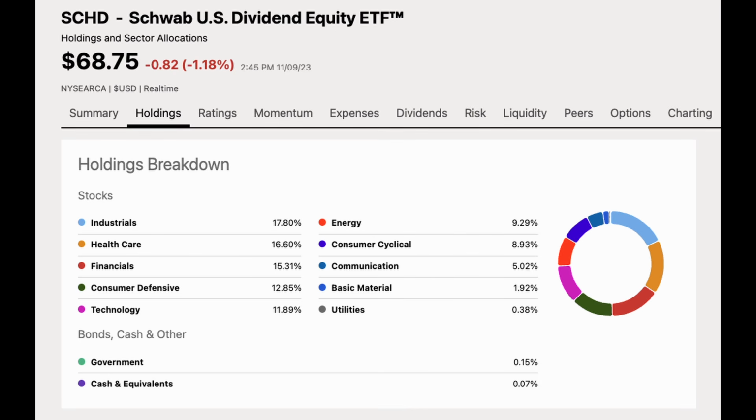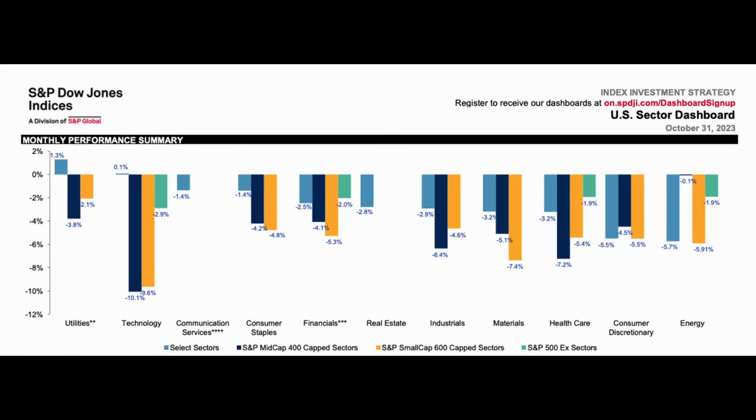The last aspect of an ETF I like to analyze is how diversified its holdings are. So we can go over to holdings and see how varied the collection of sectors are that make up the ETF. Generally, the lower concentration of any one sector is preferable to an over-concentration in a sector. This is because different sectors are more profitable and perform better in different market cycles.